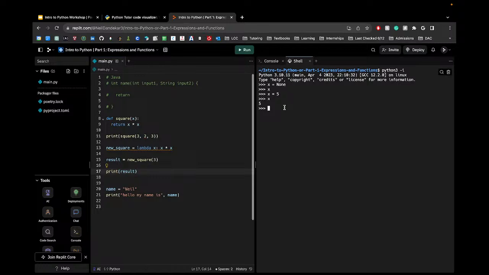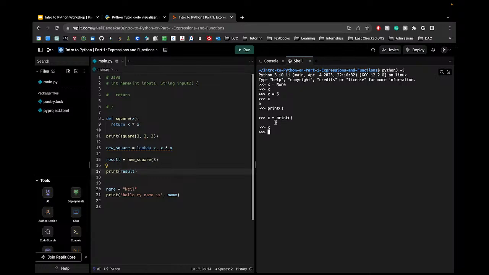But what if I printed nothing? That gives me print. But if I wanted to evaluate print, like I save the value of print, and now what does x give me? It's None.